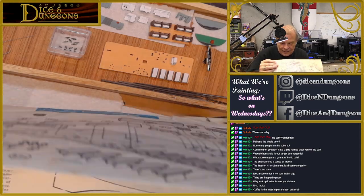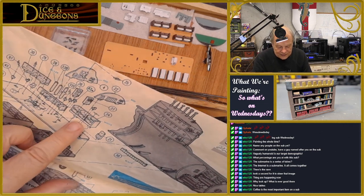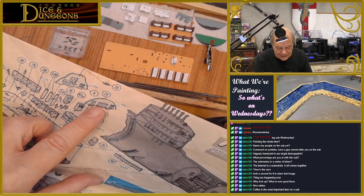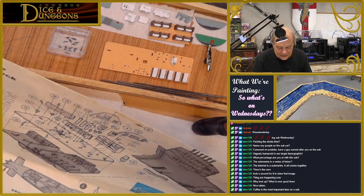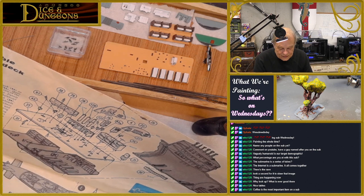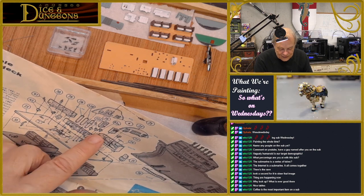Once that's done though, then I'm going to be able to move on to step 4, the control deck. And the control deck has more bunks, yay, my least favorite thing to paint. But it has lockers, fire extinguishers, and all of these control panels that have dials and gauges and things on them. So that's a lot of detail that needs to be done. Just in case you were concerned, there are yet more chairs, yay, more of these little chairs.